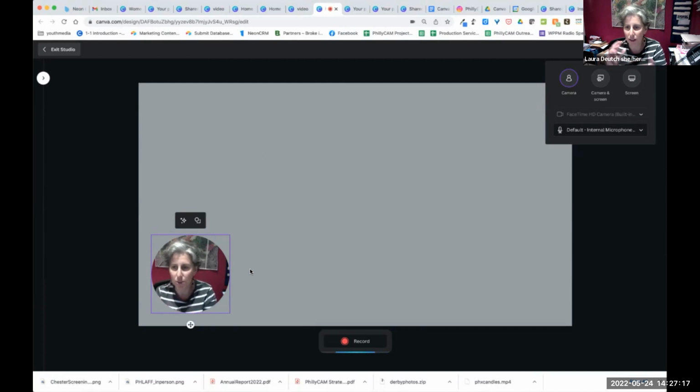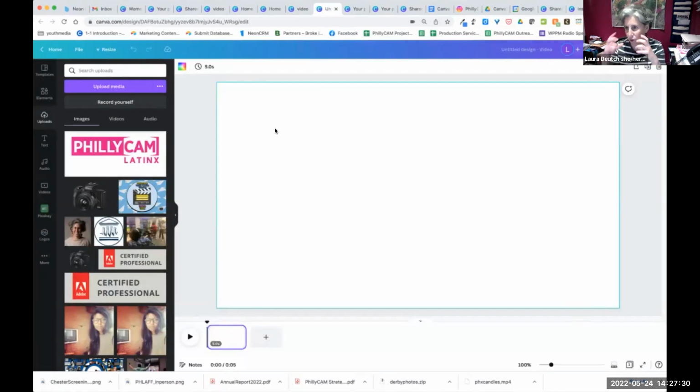If you're doing some kind of tutorial, you can choose to do camera and screen, or you can just make yourself big on the screen and have a video recording. So you could save the step of recording yourself on your phone and trying to import it. You could use your webcam and upload it directly to Canva, and then have a piece of video that you add images or other elements to.